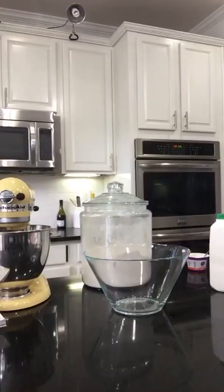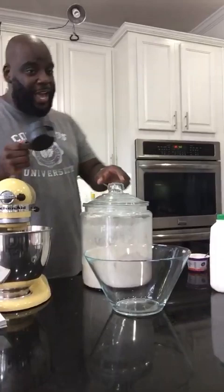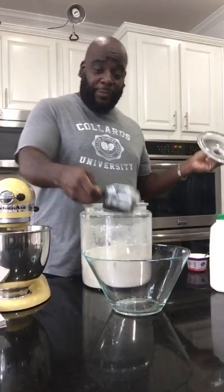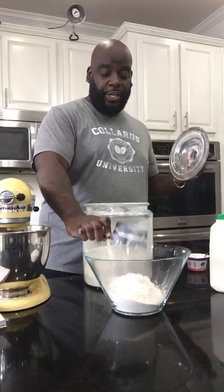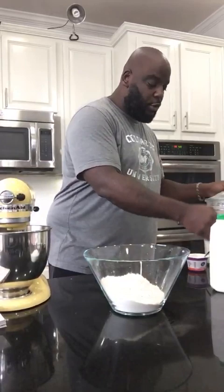And you know, I do not bother with all that sifting. I don't do all that. But if you feel like you want to sift, then listen, by all means, sift away. So there's one, there is a 2, and this is 3. 3 cups of flour. Then we're going to put it in here.